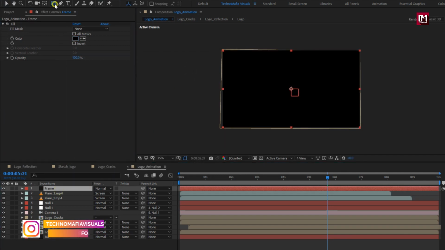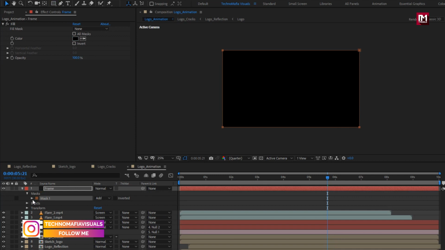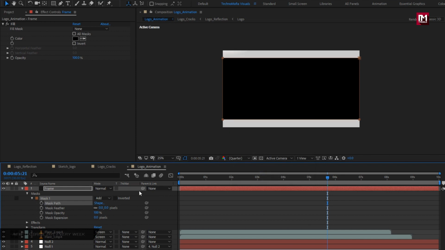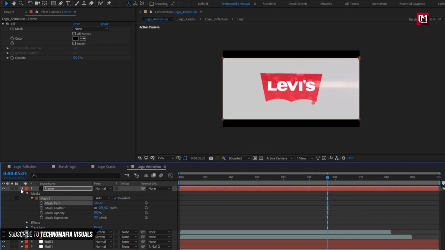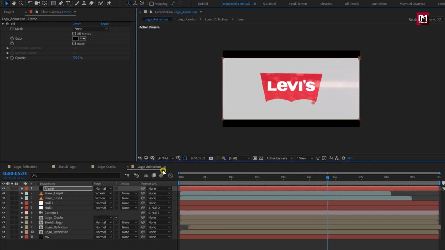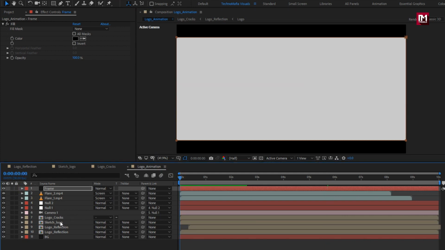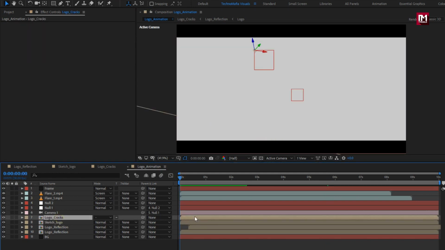Double-click on the rectangle tool to create a mask for the solid frame. Change mask path, change unit to % of source. Top to 10%. Bottom to 90%. Select inverted. Perfect. Here we need to place this logo crack composition at 1 second and 20 frames.